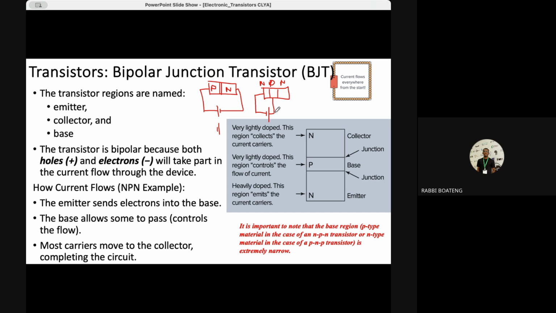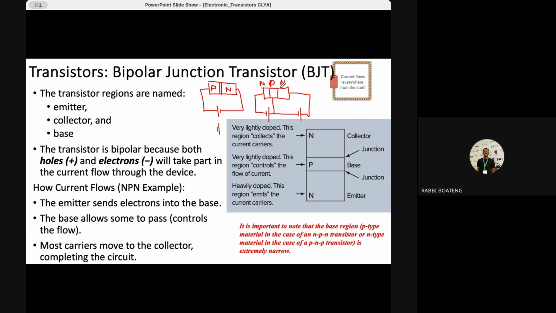Now with this same thing, I add another potential difference. My negative goes here, my positive goes here. I connect this leg straight and add it to this one. What kind of a bias is this? No, we don't have something like a negative. Reverse bias. Perfect. So it means I have my positive connected to the N and I have my negative going to the P here. Is that okay? So this is my reverse bias.